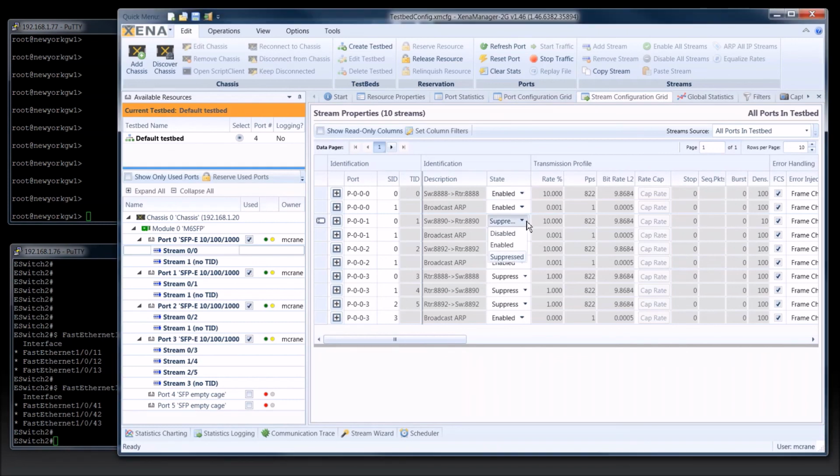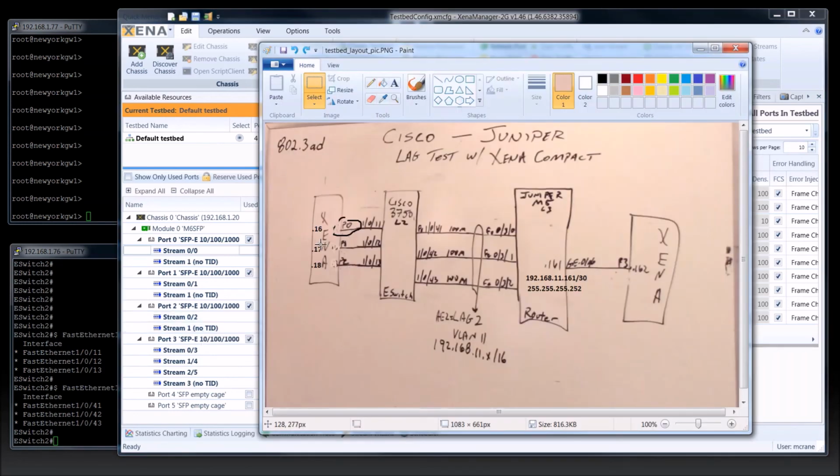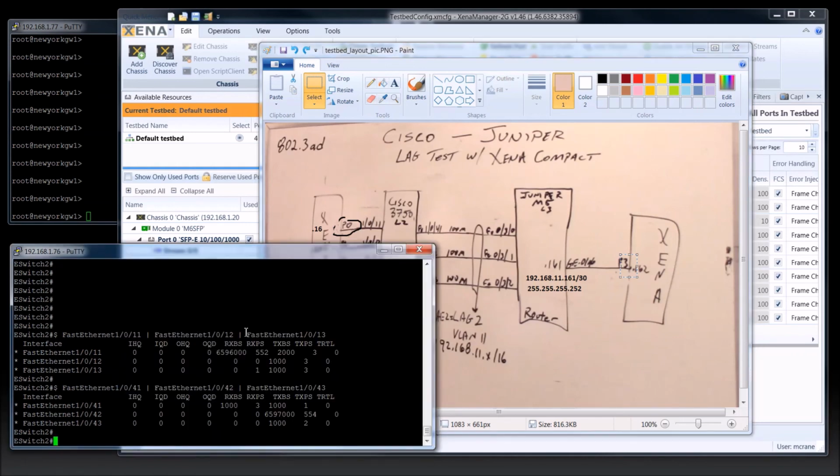Let's fire up another stream. We'll go down here to stream 2, enable, and that is, for you guys following along at home, this port right here, sending it to port 3, of course. And let's go look at our stats. Yep, so you can see here's port 2 right here. It's catching up, and it put it on the 3rd lag link. Okay, so we've got one on the 2nd one, now running 10 meg, one on the 3rd one. The stats will eventually catch up and say 10 meg.